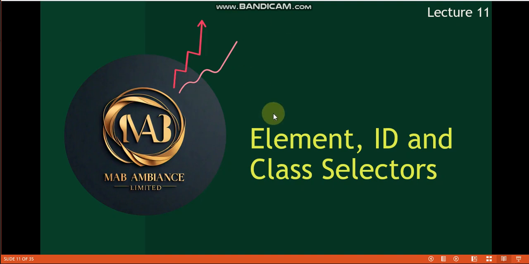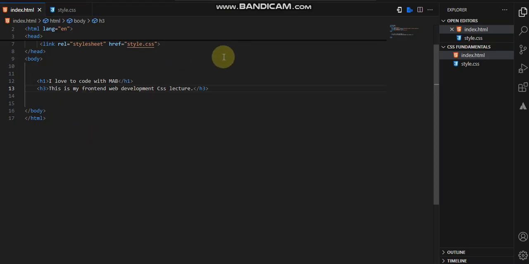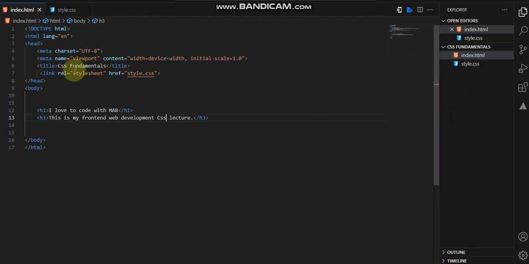Elements with CSS to style them properly. So let's get started. Okay, so this is where I'll be starting from. We already have a default style here, so we've learned how to create external style sheets.